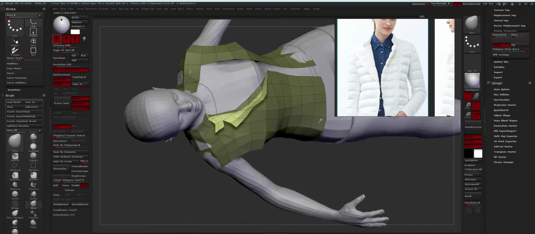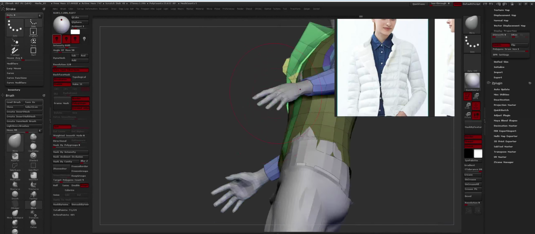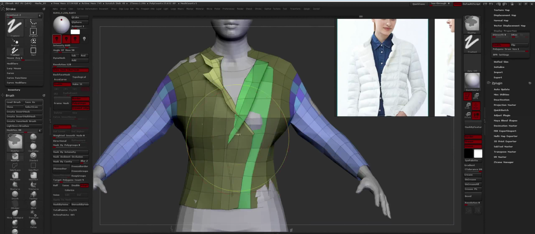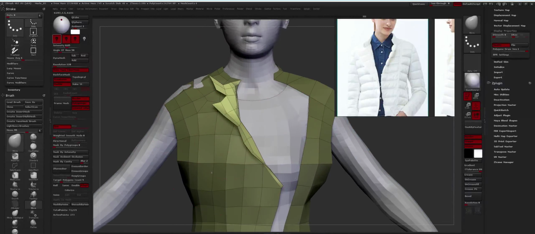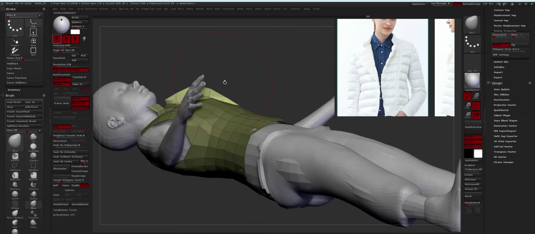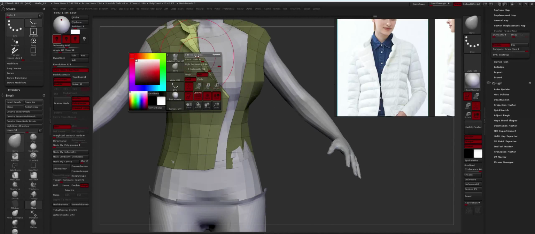So finally getting that base fold shaped correctly. Unhide everything. Okay, so with a lot of trials and tribulations, it seems we're finally getting the shape of the jacket beat out of ZBrush.